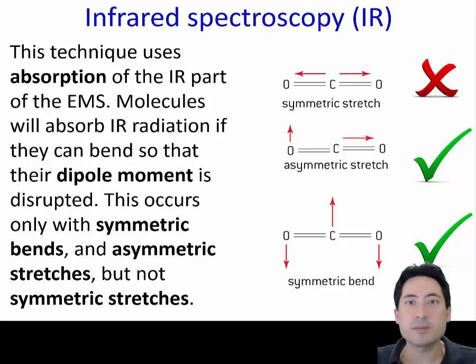First we're going to cover infrared spectroscopy. Now infrared spectroscopy is affected by changes in dipole moments. So you can see here if you bend, this is a symmetric bend, if you bend this down here there'll be an increase in negativity down here. If you squish these together there will be a change in negativity here, these bonds are different lengths. But if you bend these out at the same rate, symmetric stretches, this will still be a non-polar molecule so there won't be a change in the dipole moment. So only asymmetric stretches and symmetric bends will cause this change in negativity electron density balance.